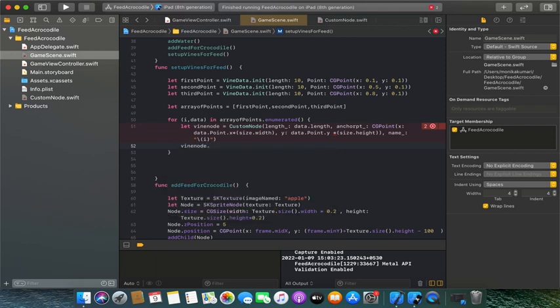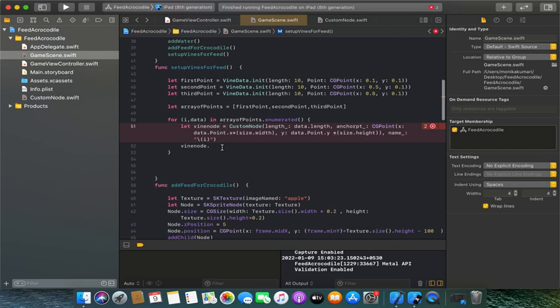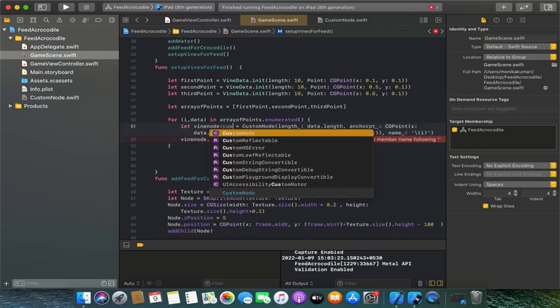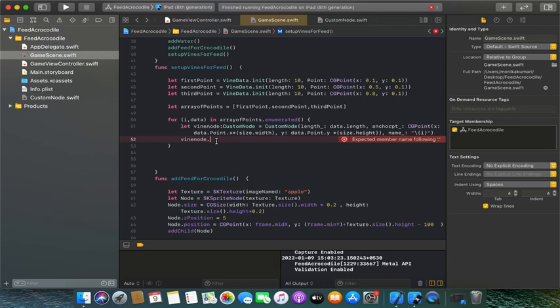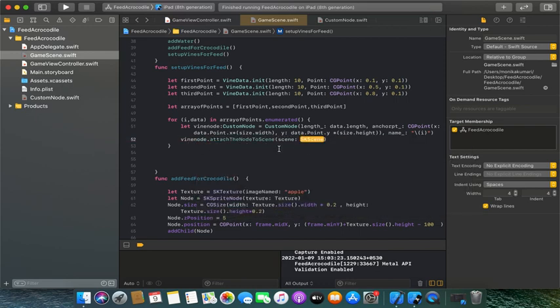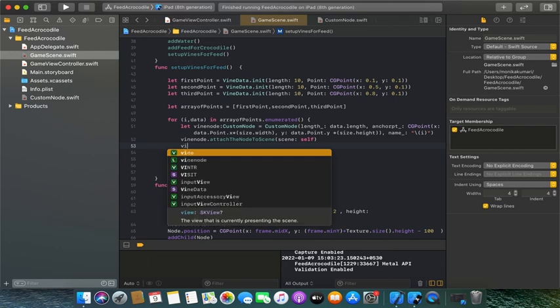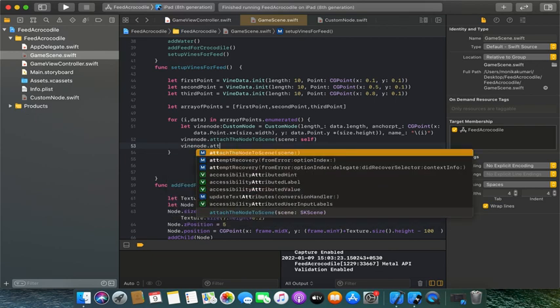Then vine node dot attach the node to scene self. And one more thing we will be doing, vine node dot attach to vine.